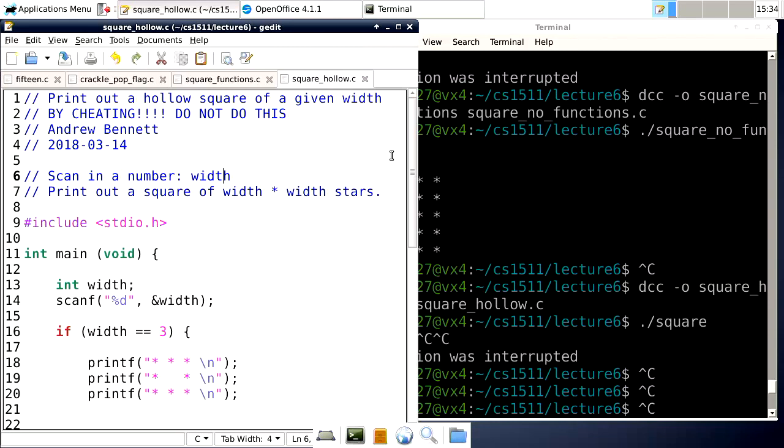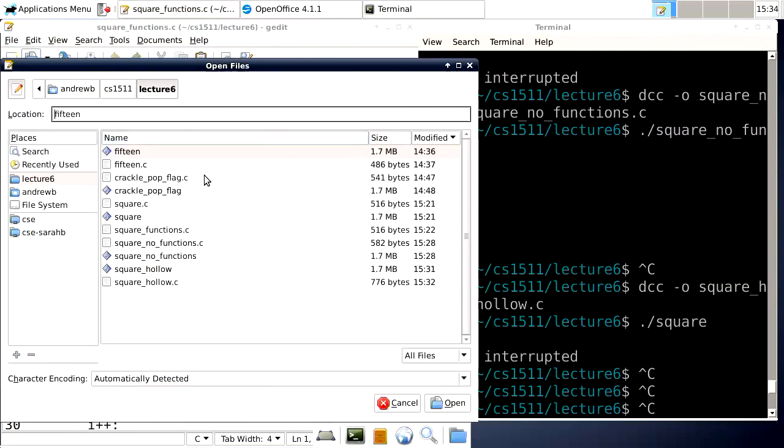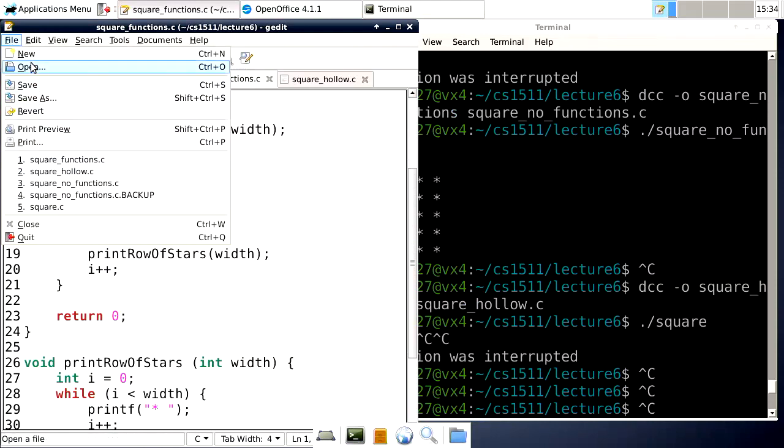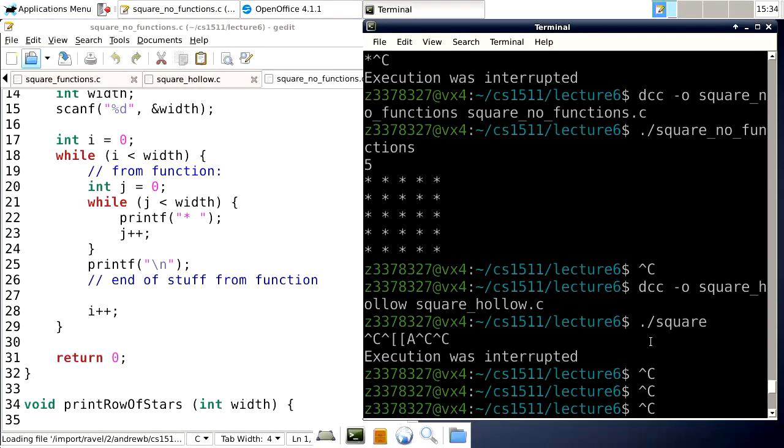Yes. Ah, yes, the real code. Yes. If you want, I will copy this.